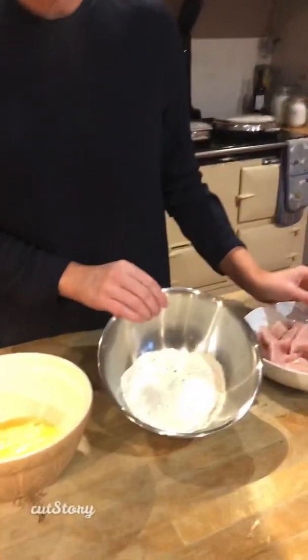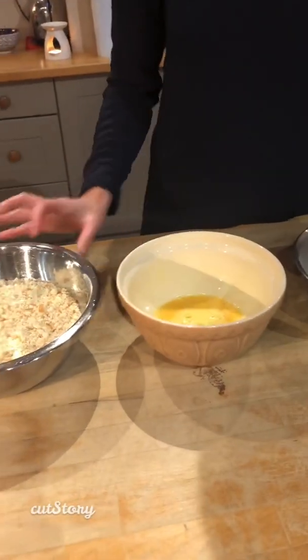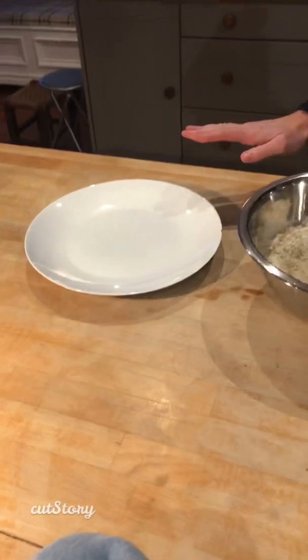So let's get started. You want to cut your chicken into nice thin strips. The thinner they are, the crispier it's going to be. So I'm going to show you how I get from this to this. Line everything up. You want your flour, I've put a little bit of salt and pepper in there. I've got 3 eggs whisked, I've got my breadcrumbs and I've got a clean plate.